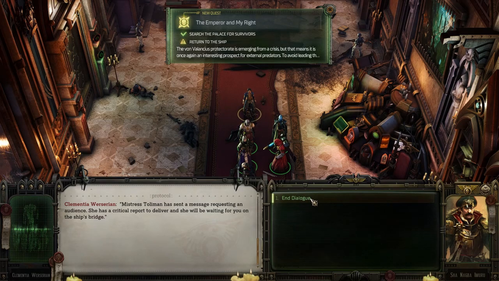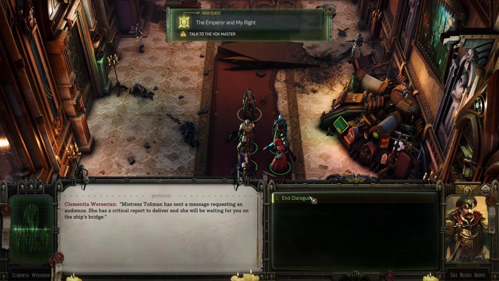Toleman has sent a message requesting audience. She's critical support, deliver support, and she'll be waiting for you on the ship's bridge.